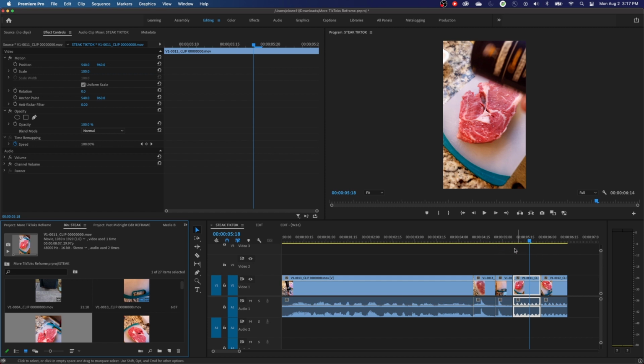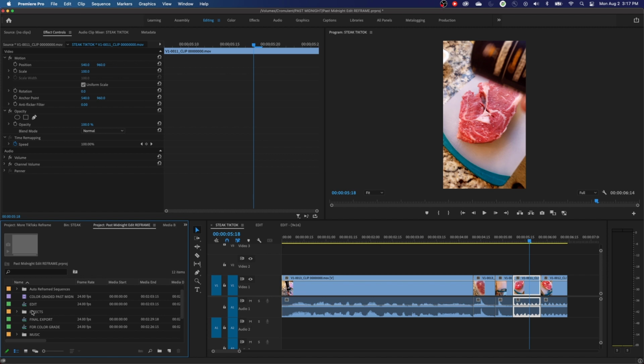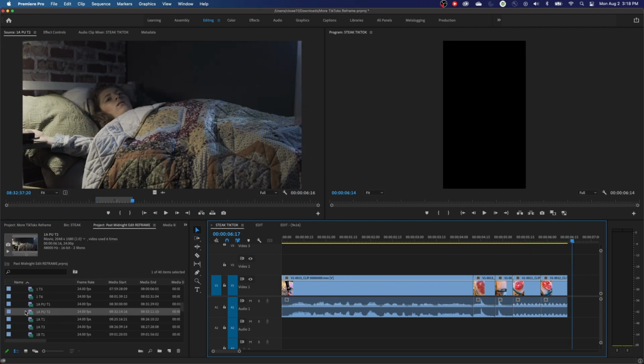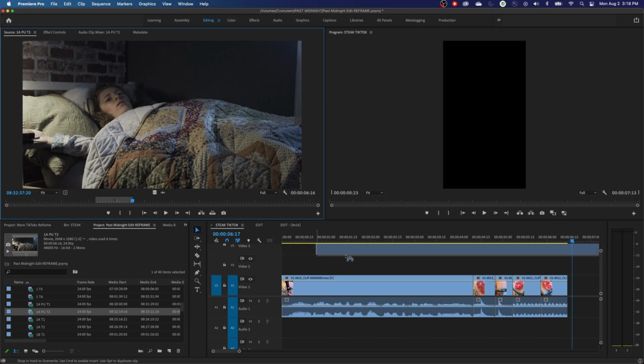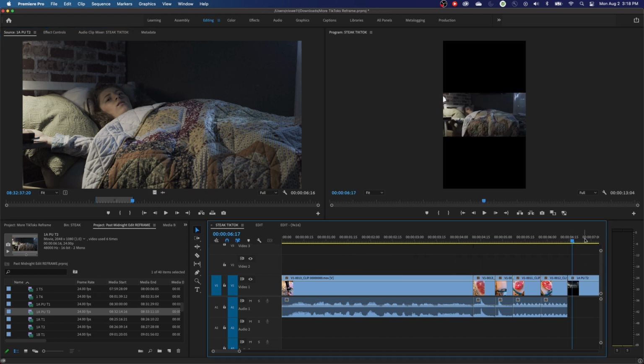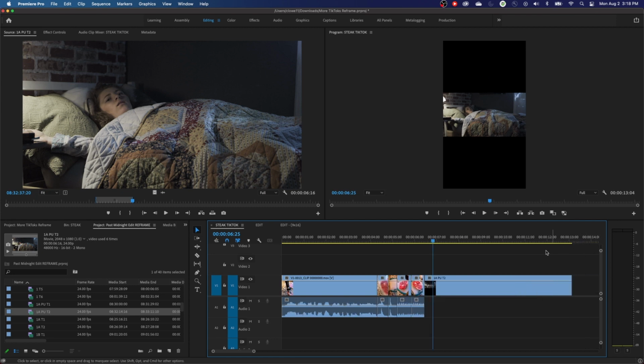And let's say we've been editing this project here, and we want to add some video that is not formatted properly. So I'm going to grab a clip. These don't belong, but I'm going to grab a clip from the monster project here and stick this in here. So I'm going to go to the other one that I had, that little monster movie, and we're going to grab one that's 16:9, and I grab that and put that down into this sequence that is already properly formatted. But when I drop it down in, notice that it has letterbox up for the top and the bottom to fit the whole video inside there.